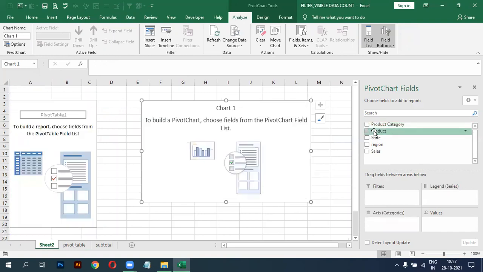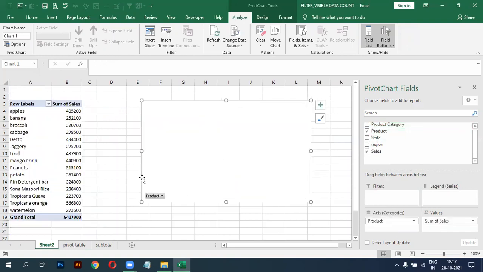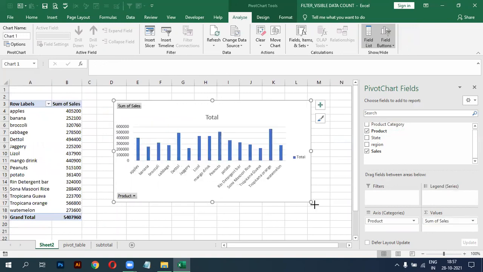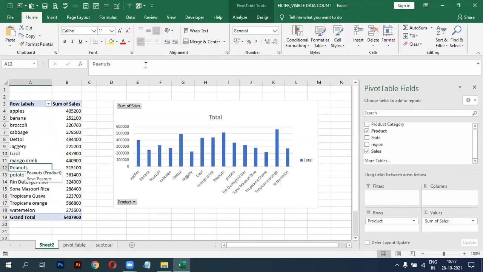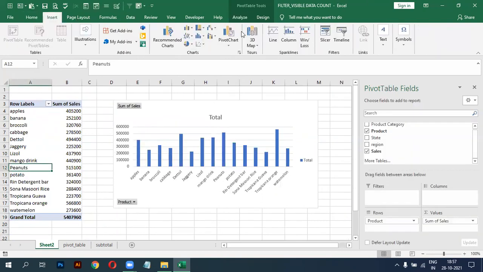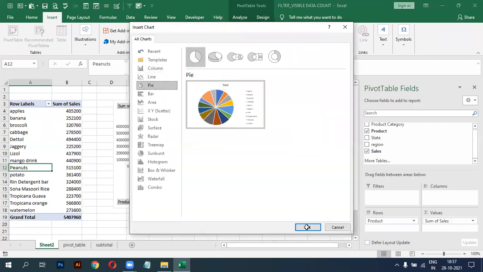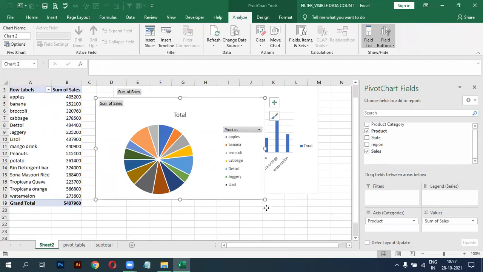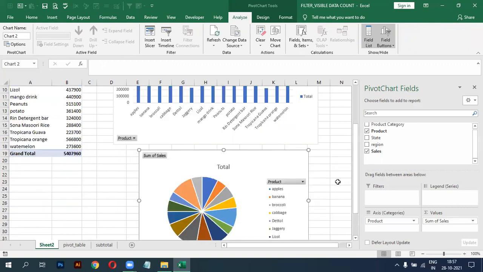See here, we want to show the product-wise sales. See here. So we can see all the charts, and however many charts you require, you can take. Suppose you want to take one more chart, again insert a pie chart. So for example, you want to take a pie chart like this, one more chart. Whatever charts we require, we can modify them in different places like that. Yes, this is called chart analysis.